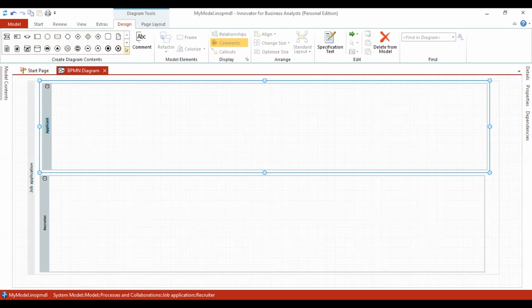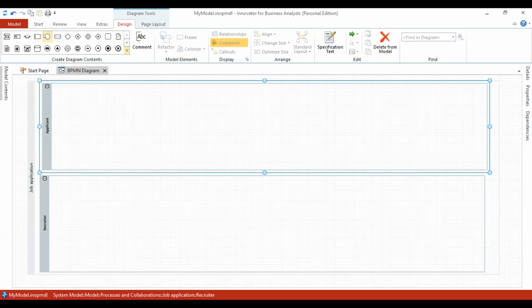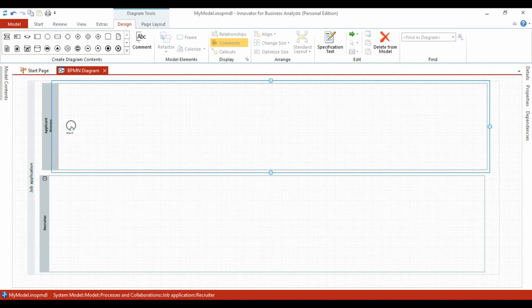So now to trigger a process, you need to start. So we use start event. So when you check here, this is where the notations are. And you can see that this one is start. This is an event, but it's start event. So you just hold this one and come and drop it here. So we are starting. When I dropped it, automatically it gives me an opportunity to name it. So I just put start here.